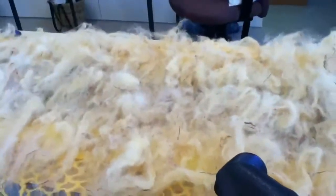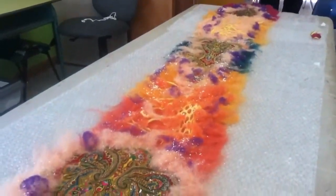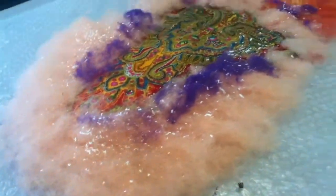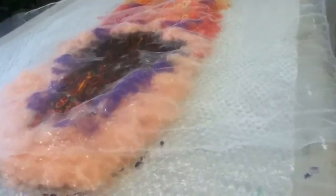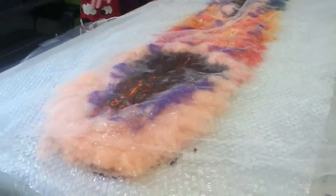I didn't think mine looked too bad, although I didn't do it. But when I look at my hanging, it was definitely straighter. She's been putting grated soap on her nuno felting scarf. Oh, no. So she squirted water all over it.